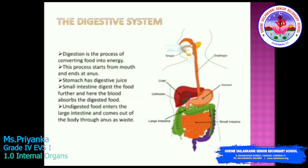Next, the food will travel through the stomach. In the stomach, there is a strong substance called stomach juice which digests the food — it breaks down the food and helps us to digest. Next, the food goes through the small intestine, where the food is digested further and the digested food is absorbed into the blood. Then the undigested food goes to the large intestine, where it absorbs the water and sends only the waste materials to the anus.